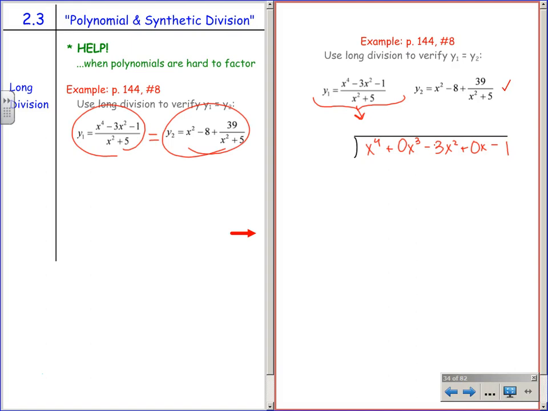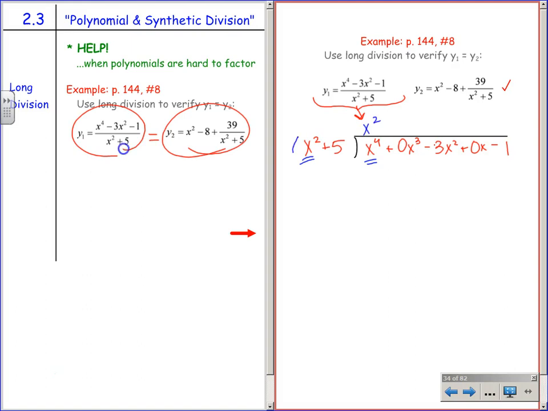Okay, here we go. Top goes in the box. Numerator goes in. We divide numerator by denominator, and I'm leaving the place for an x cubed and an x just in case. Now, just like with any long division, we're looking at the larger terms and saying, how many times do you go into it? X squared times what is x to the 4th? I need an x squared.